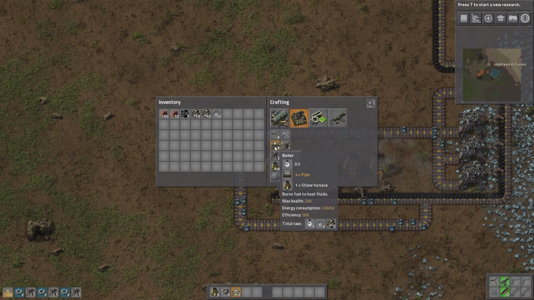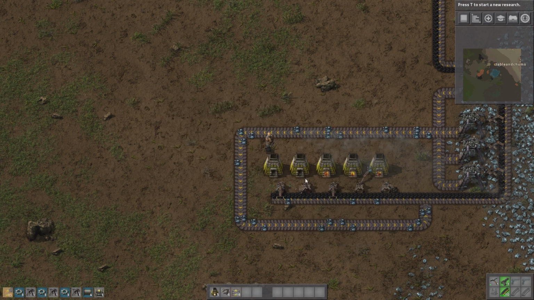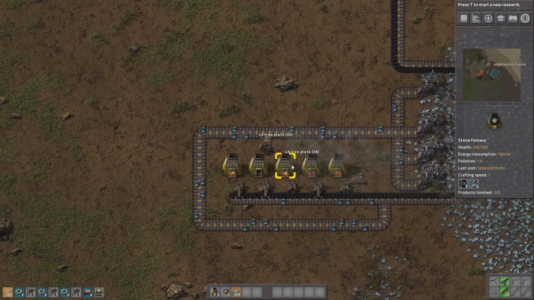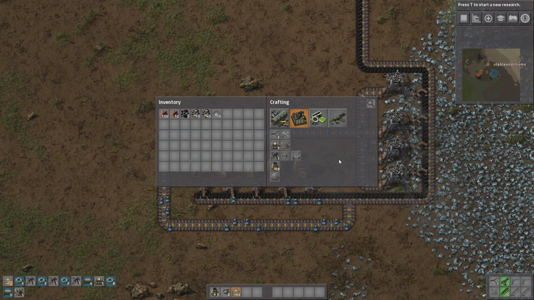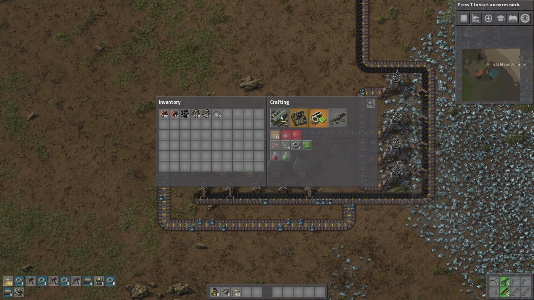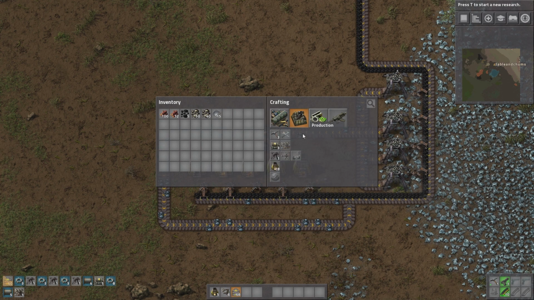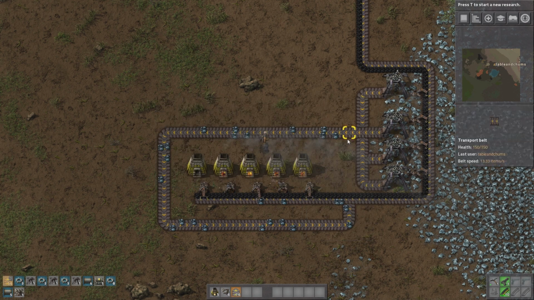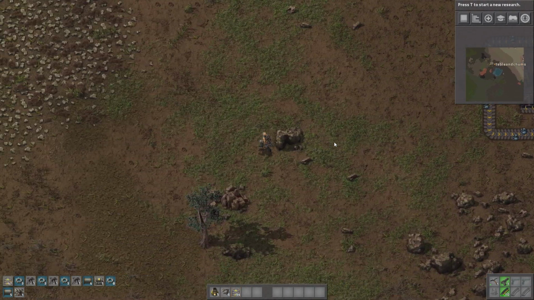I'm going to take this opportunity to build a boiler. And I need some more iron plates for that to make pipe. There we go. So at least I've got it built, you know? And I will need some pipe as well. So let's just... well, I need a tap as well. Electric circuits. We're not there yet. We're not there. Really?